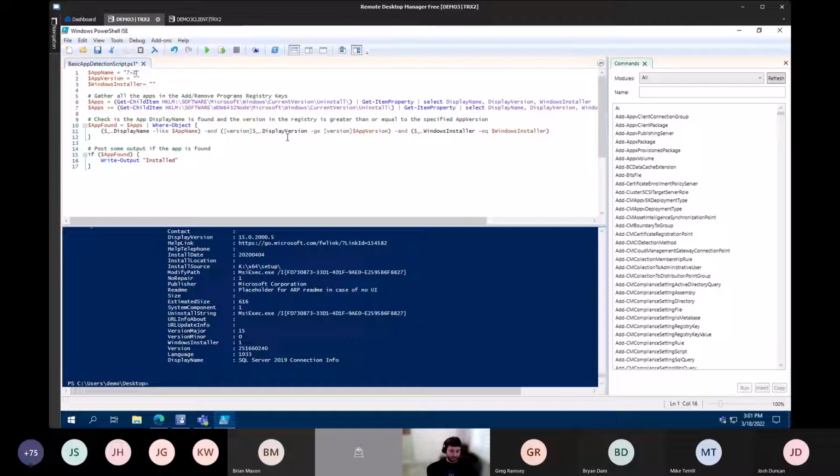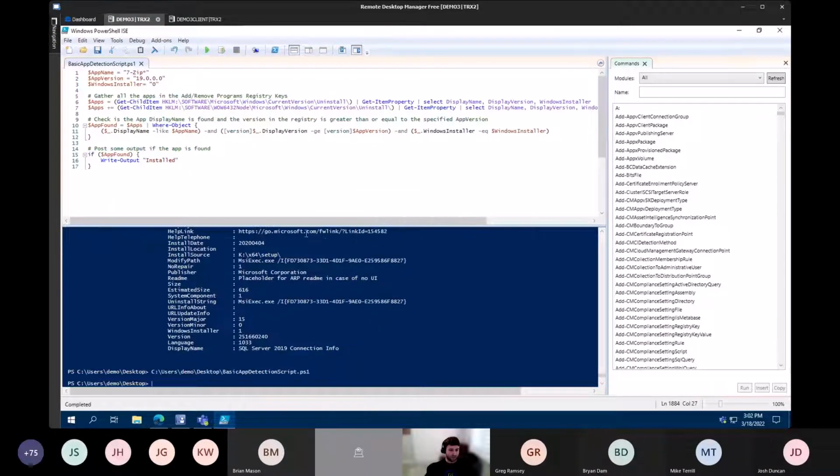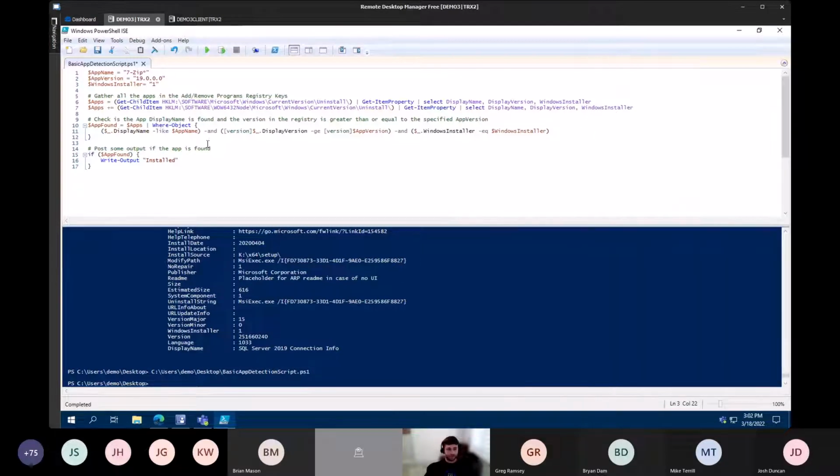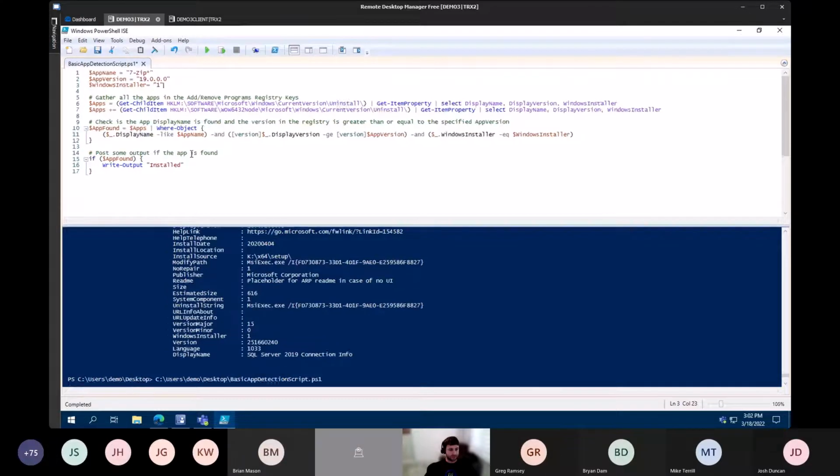So let's do 7-zip as an example. I actually made it so that you can just use wildcard. So I did 7-zip asterisk app version. I have 19 installed on the server for some reason still. And then do I want to see if it's an exe or an MSI? So let's start with exe first, and let's see if it's found. I'm just going to run it. And it was not found. But if I change this to Windows installer, I'm pretty sure the MSI is installed. Oh yeah, here, let me close that. Here we go. And actually, let me see if I can zoom in here.